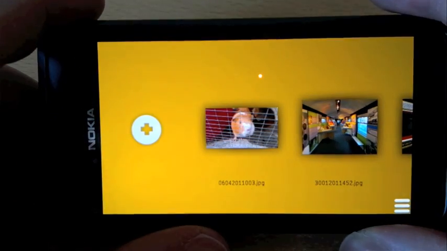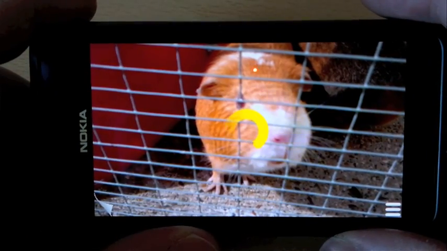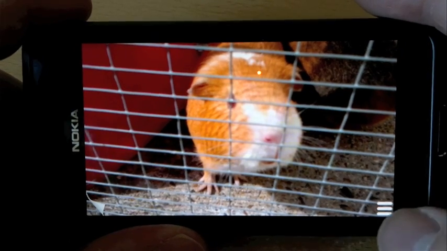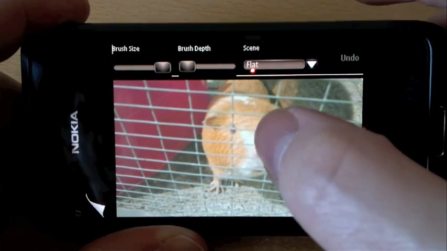There we go, we've added the guinea pig. And then you're off again. So we tap the image, and then you're back to painting foreground and background, and generally whiling away a boring train journey by messing around with novelty photographs with Photo 3D.